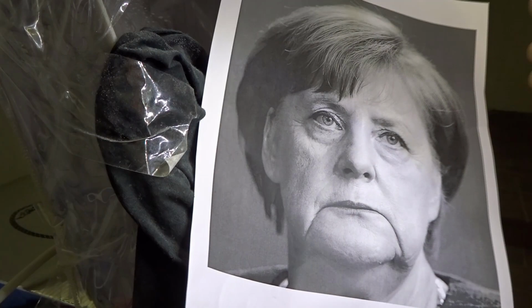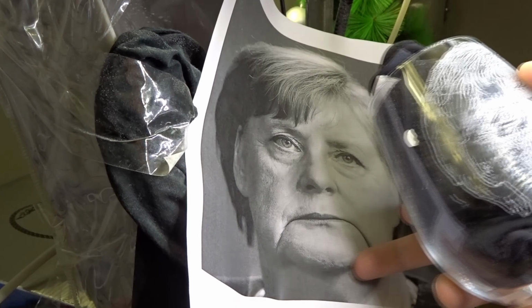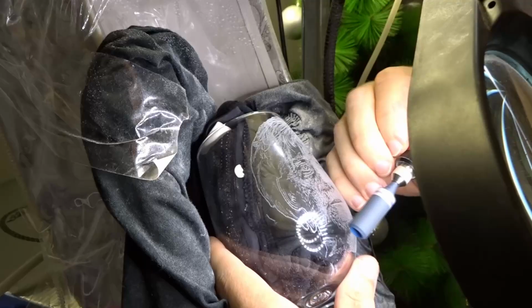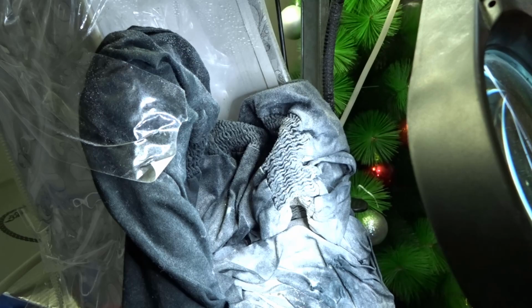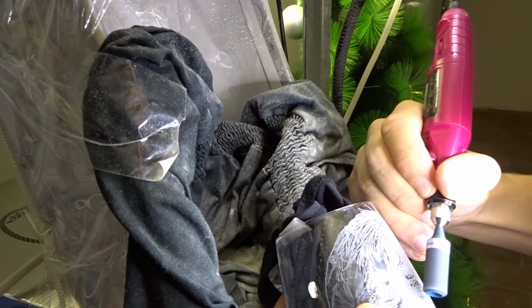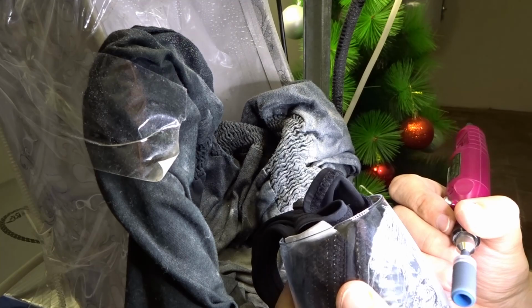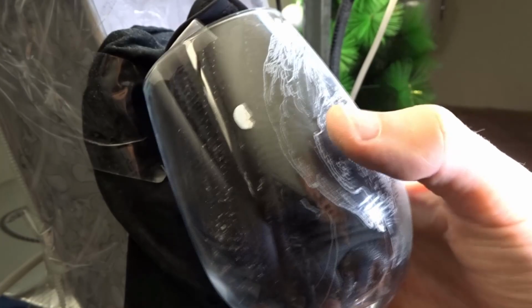So I'm going to consult the printout, the large printout that I have, with the final shading. So I think I need some better shading in the chin area, because it goes gradually, and there's a darker section just under the chin, and then it's a little bit lighter again. So I try to do it with the sandpaper wheel. So I'm thinking I'm gonna add a little more detail with the diamond on these really empty areas.